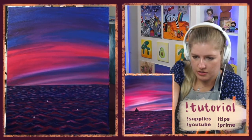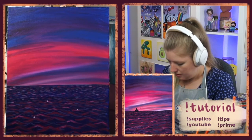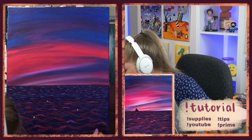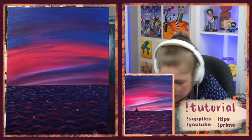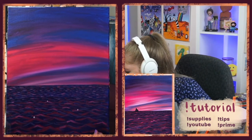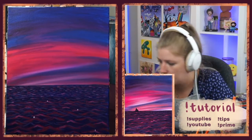I'll zoom in again so you can see the full thing, but you can really see them popping out on my new one that I'm painting here. Maybe I'll do 1 or 2 more. And actually, I should have left that for the end, because I do a tiny sparkle on my sailboat, so I will redo this step for the sailboat. Otherwise I was just itching to finish my waves here, so that's why I wanted to get those in there.